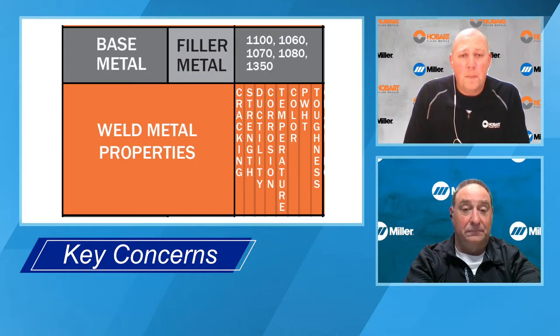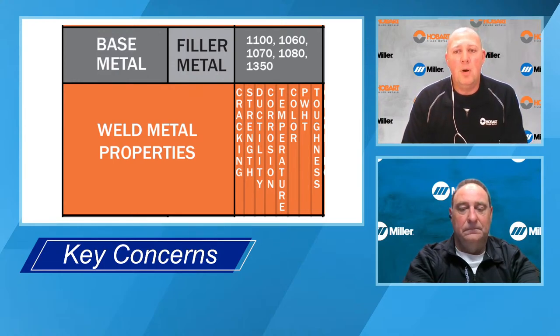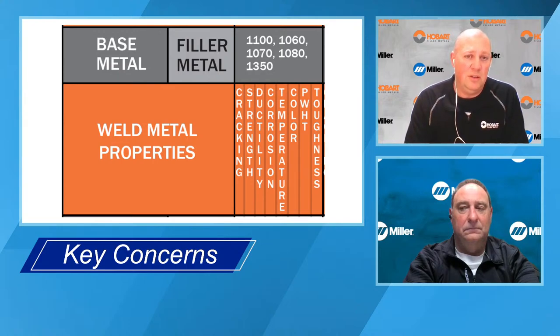So cracking, when we're talking filler metal selection, is not in-service weld failure. This is talking about hot cracking. Some of the most common base materials have very, very crack sensitive chemistries. I would say the most common, 6061, if you looked at the crack sensitivity curve for that alloy, the chemistry falls very, very near the peak of that curve. So you'll almost never see 6061 welded autogenously or without the addition of filler metal, because the chances are it will probably crack. So you would want to pick a filler metal that has a chemistry that's much different than the base metal you're welding to get it away from that crack sensitivity curve. So, is the base material crack sensitive?